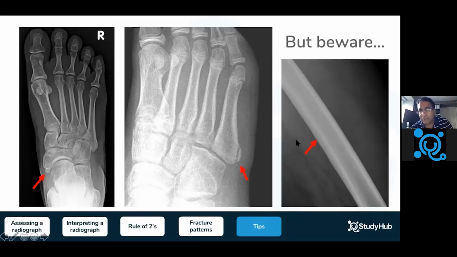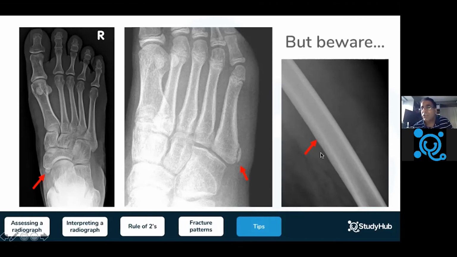Okay, now this is another radiograph. This is a femur bone. I had to magnify it so you can actually see it better. And you can see there's a little black line that's running through the cortex. Now, if this line was going through and through, you would be absolutely right in saying that this is a fracture. But what we are seeing here involves only one cortex, because you don't see any black lines crossing the other cortex, and this is what is called a nutrient canal.